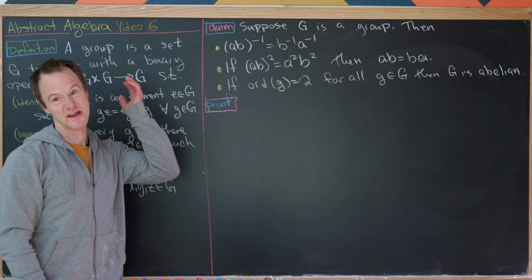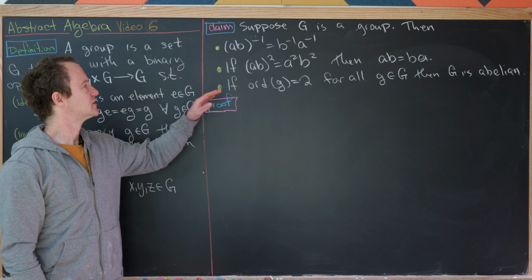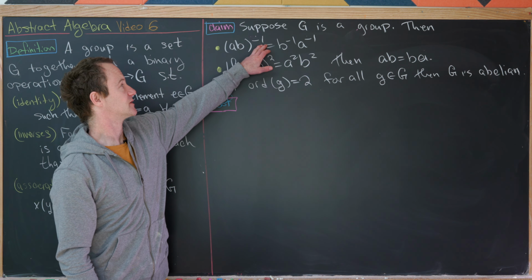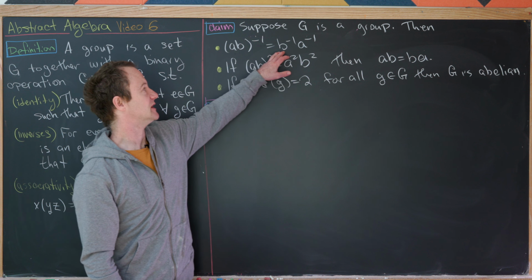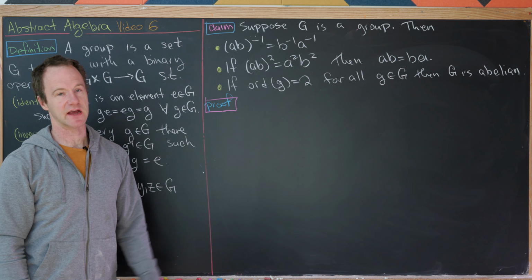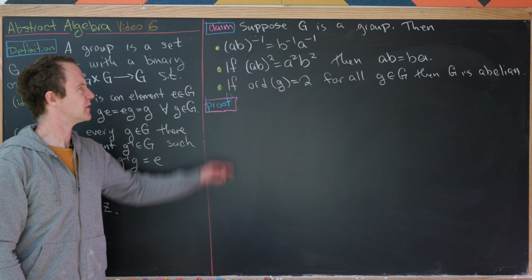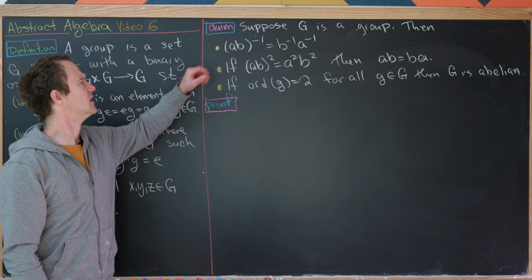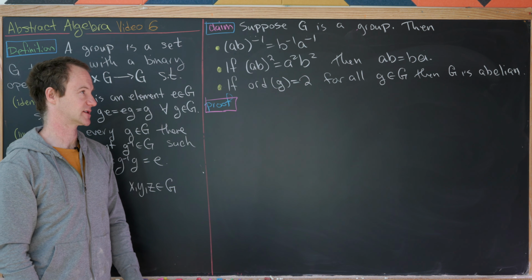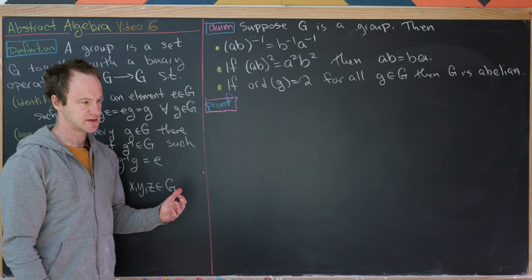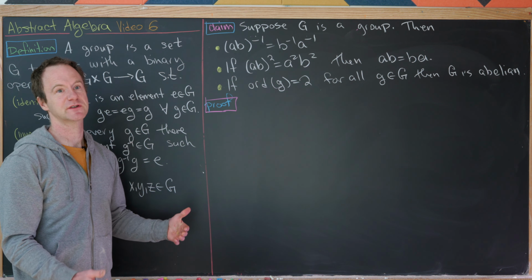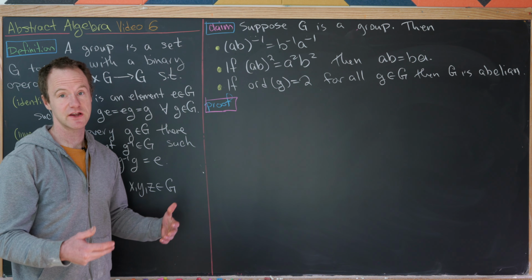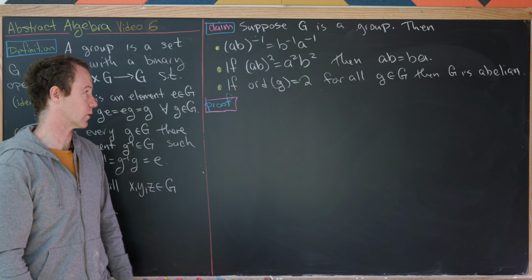So here's 3 more basic results about general groups. So the first says that for elements A and B inside the group, the inverse of A times B is equal to the inverse of B times the inverse of A. So notice it switches the order, if you will. So this should maybe be familiar from linear algebra when you're learning about inverses of matrices. Also, this is sometimes called the shoes and socks theorem. And that's because in order to put shoes on, you must first put your socks on and then put your shoes on. Whereas to take them off, you first take your shoes off and then your socks off. So you reverse the order there.